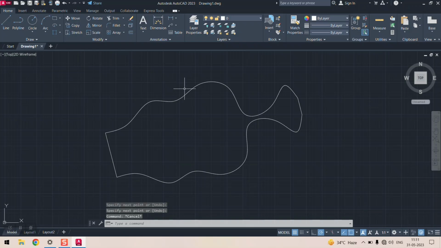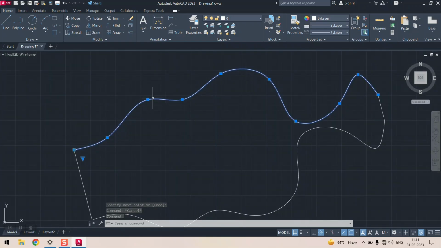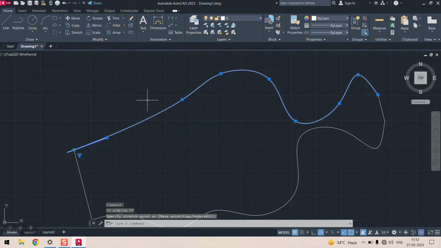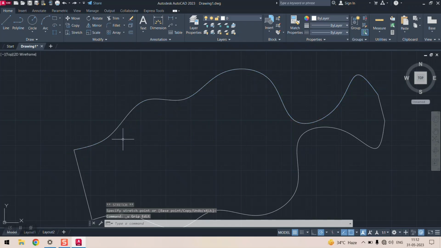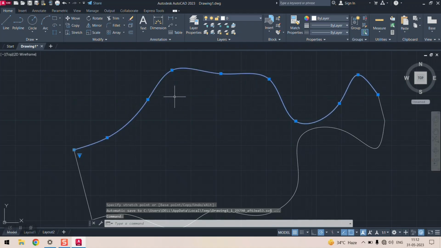So if this is your spline, then the spline command gives you the freedom to select a particular point and drag it. Undo it. This is your command, and you can move it as per your requirement. This is the flexibility of your spline command. With the help of the points, you get the flexibility to change your graph from one existing location to another.